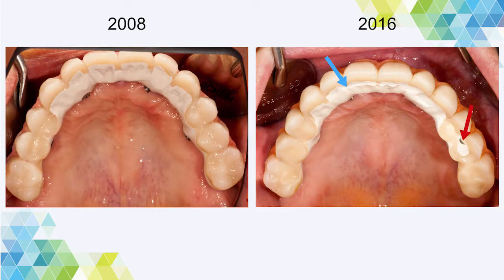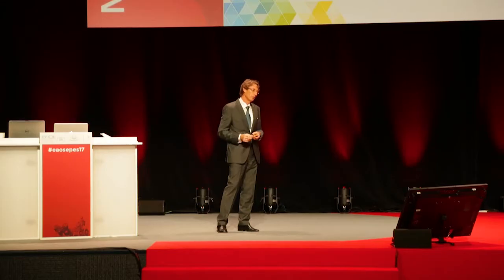Also, the information Miguel gave us before was very nice, and I think I can reassure some of these aspects in our experience with PEEK. That's how the prosthesis was doing. After 8 years, we see here some wear. We thought that PEEK had a little more wear resistance than it really has. We have patients with very big wear because we also placed full volume PEEK crowns in the patient's mouth, and about 20% have too big a wear, so it's recommendable to use it as an occlusal material. But normally, in 80%, we have what I would call physiological wear.